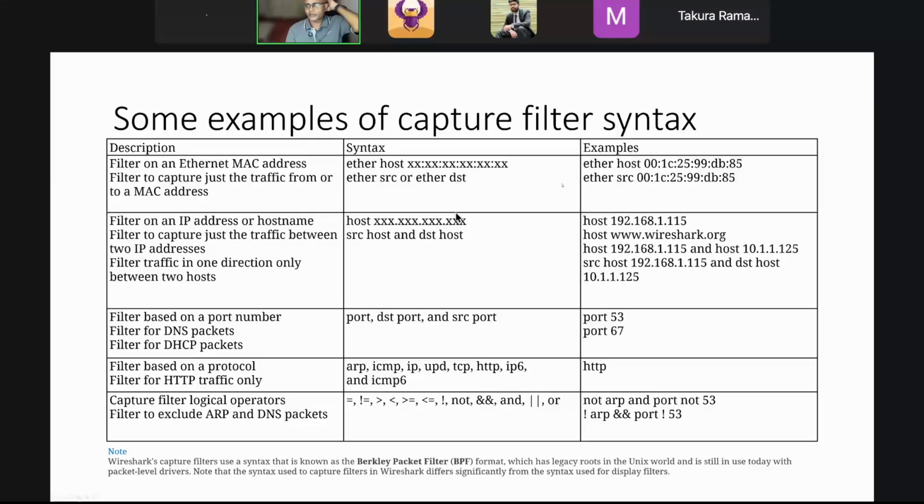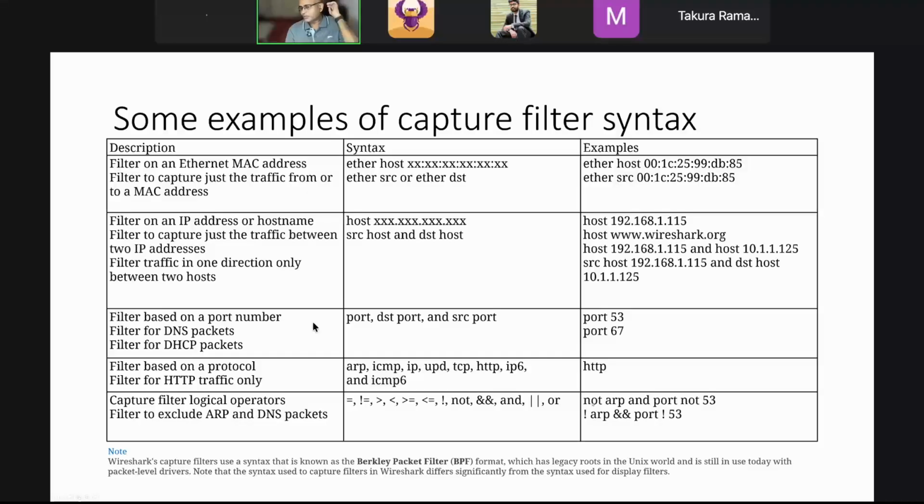In the first example, you are planning to capture based on the MAC address. Secondly, you are planning to filter based on the host IP addresses and the host DNS addresses. Then you are planning to capture all the traffic on these TCP or UDP port numbers. Then it is possible to capture by using a protocol name, ARP, ICMP, IP, or whatever it is. Then it is possible to have complex combinations of all these as well. For example, you can have equal, unequal, greater than, less than, equal or greater than, equal or less than, or not, or double and, meaning and. You can use complex expressions as well.